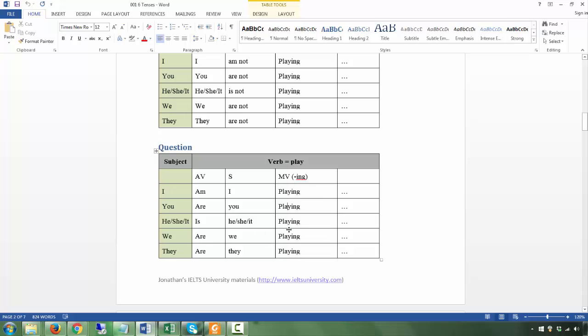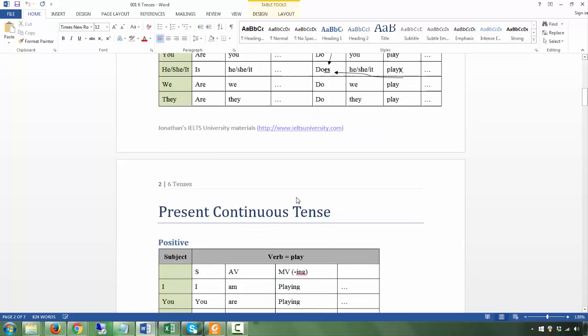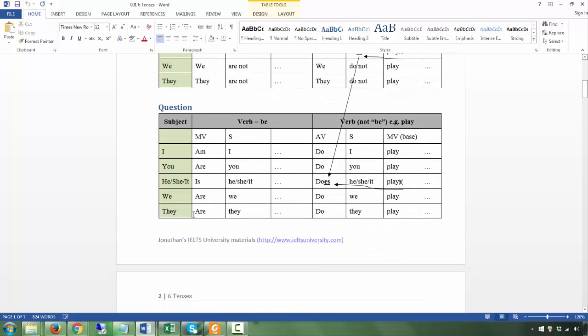Like when are we playing tennis? Where are we playing tennis? And you realize that if you don't add your WH word, which means you don't say where are we playing tennis, you say are we playing tennis, the answer to that is a yes or no, right? Are we playing tennis? Yes, no. But if you add your WH word, where are we playing tennis? How are we playing tennis? When are we playing tennis? The answer is not yes or no. It's the same thing for present simple. You could add your WH in front. If there's no WH word in front, then the answer to the question is basically a yes or no. Okay, question. All right.